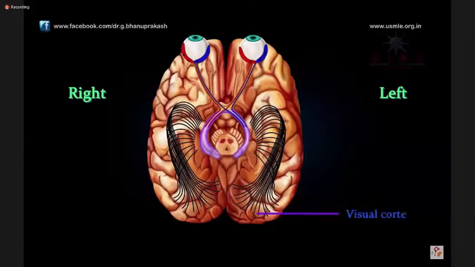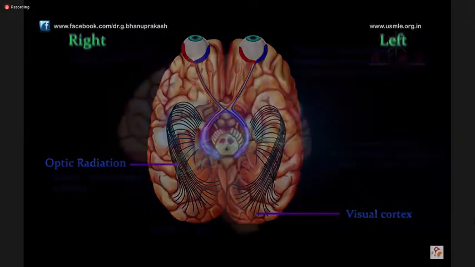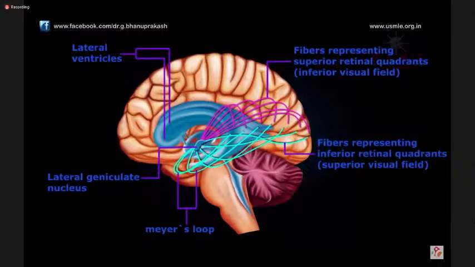Most of the axons from LGN neurons form the optic radiations, which terminate in the visual areas in the occipital cortex at the back of the brain. In this lateral view of the brain, we see that axons carrying information about the superior portion of the visual field sweep around the lateral horn of the ventricle in the temporal lobe, a branch called Meyer's loop, before reaching the occipital lobe. Axons carrying information about the inferior portion of the visual field travel in the parietal lobe.